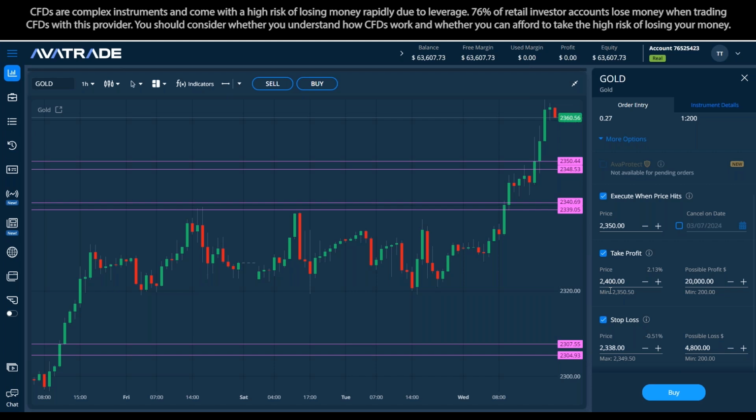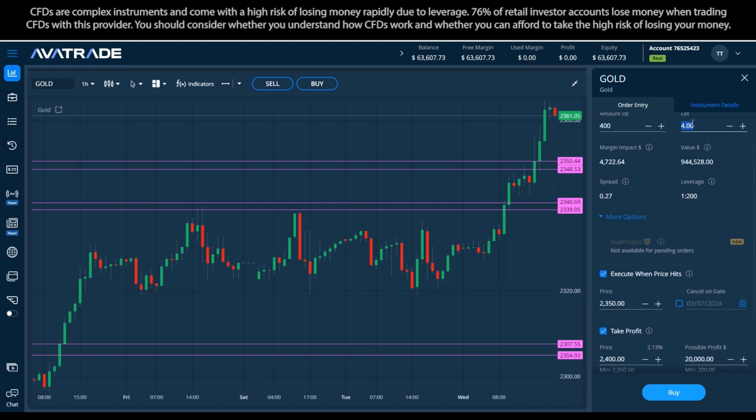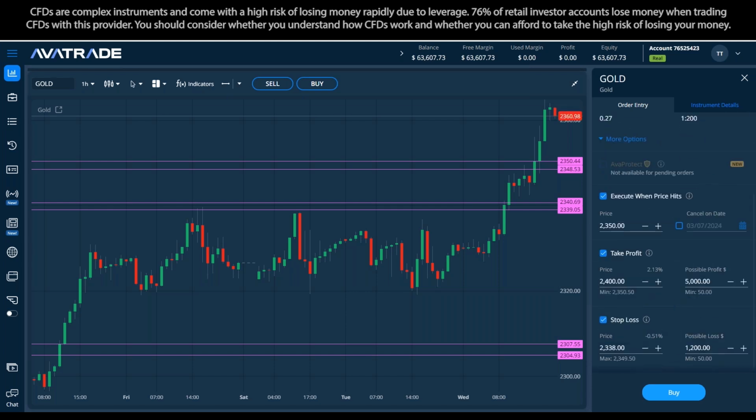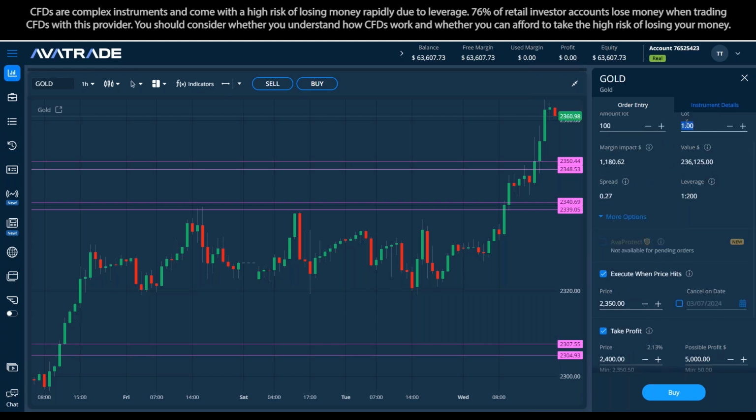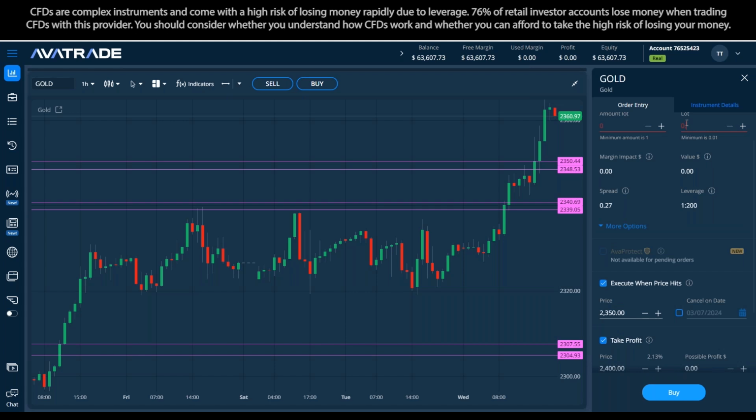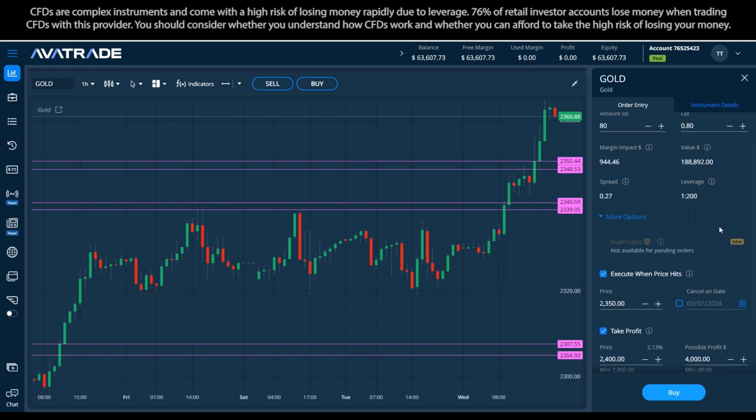Now, with that done, now I have to decide what trade size is right for that technical setup. And if I'm wanting to risk almost 5,000, that's what, 8% or something near that on my balance here. Then okay, but maybe I don't want to risk that much on a trade. I want to risk maybe 1% or something like that. So I can adjust my trade size. If I put 1 lot, now I'm risking 1,200.